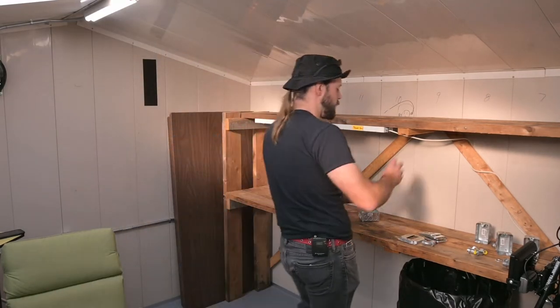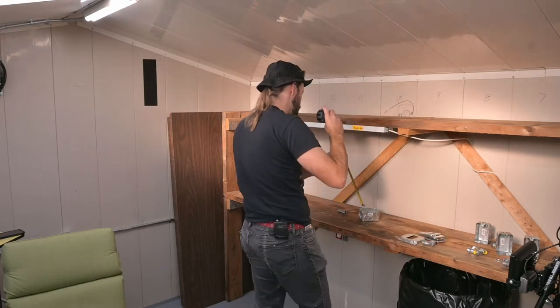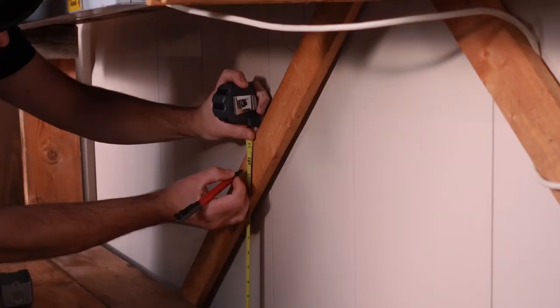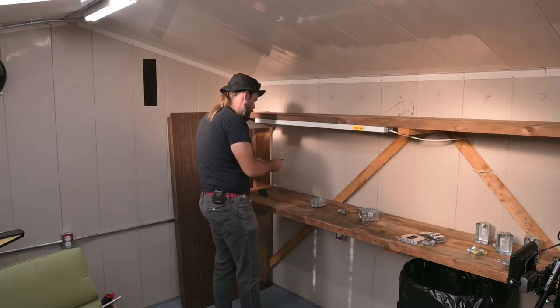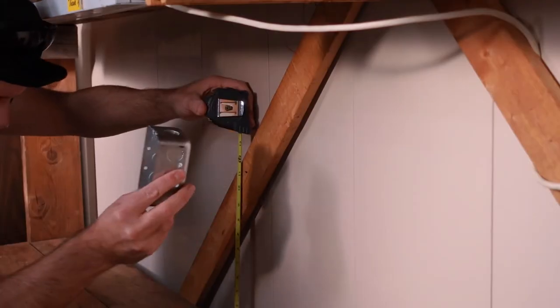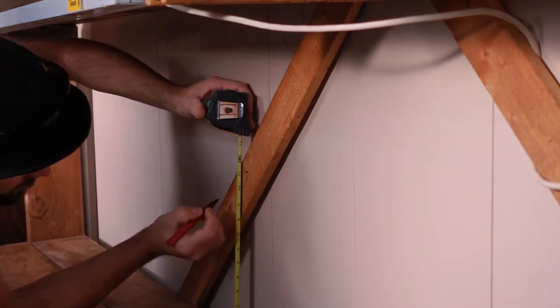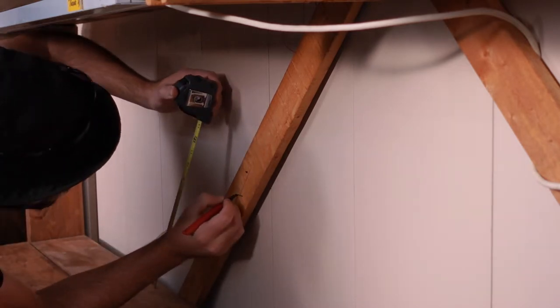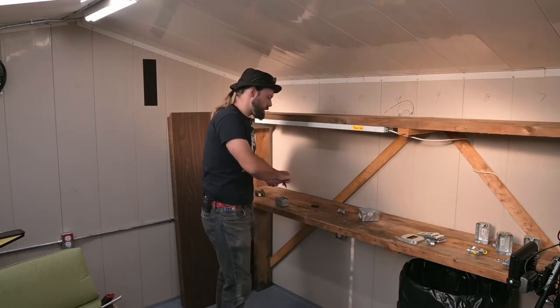I'm going to have to set some sort of precedent here. It's not quite 22 and a half, but we'll call it 22 and a half. So half of that is going to be 11 and a quarter — we'll make that our halfway point. We're going to do another measurement to establish where the top or bottom of this box is going to go. So if the center box is going to sit nine and a half inches up, that's not exact but it'll be good enough. We'll put a mark at nine and a half inches — that's where our box is going to sit.